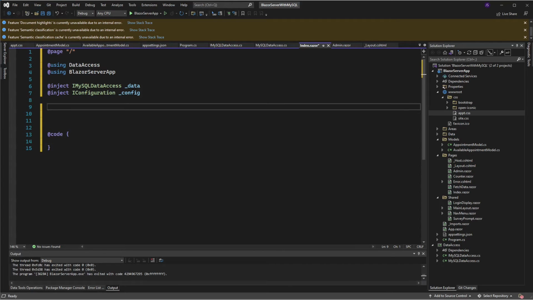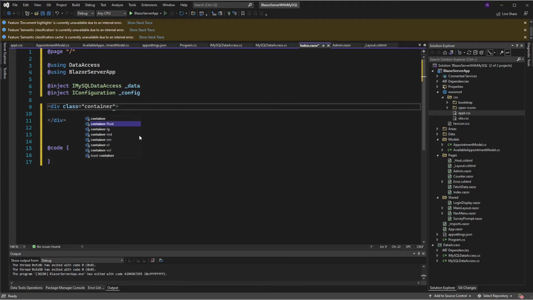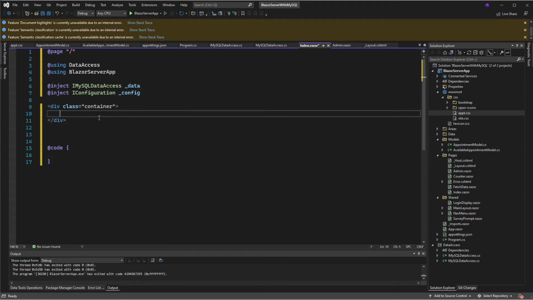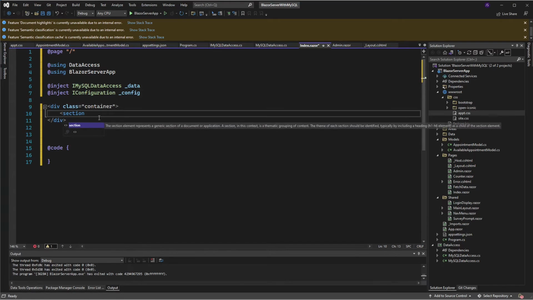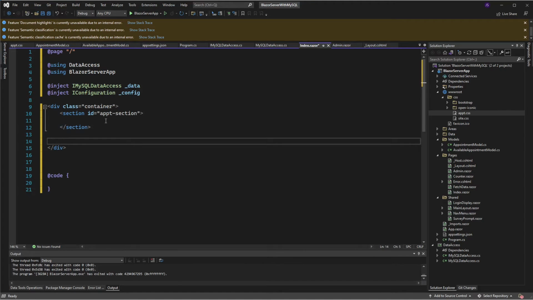Focusing on the HTML first. Let's put everything in a container. And then we'll have separate sections here. This first section, ID equals appointment section. And we'll have a section.